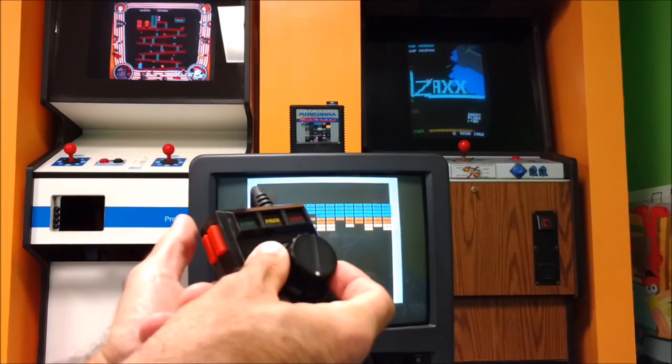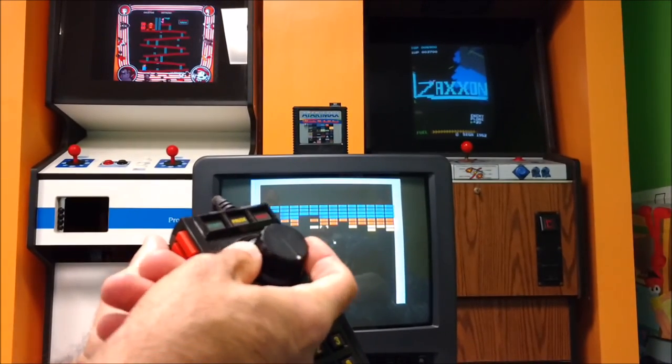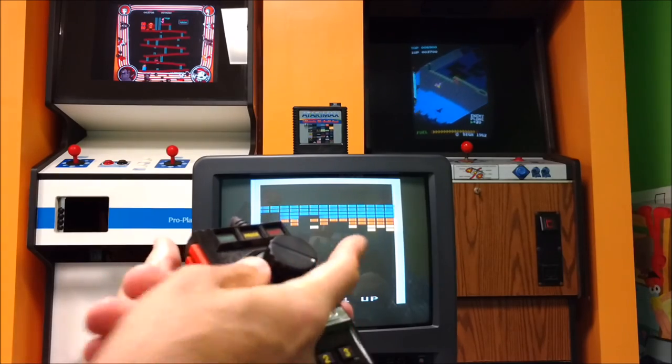So we've seen the gameplay here now on Breakout. Let's try doing what I made this controller for, which is Pole Position. So let's give that a try.